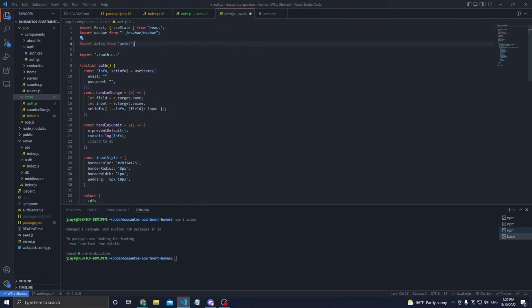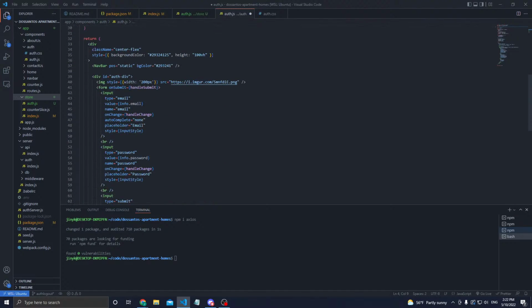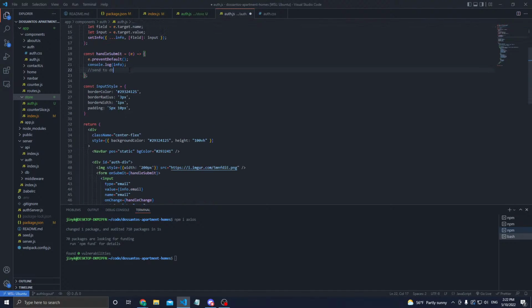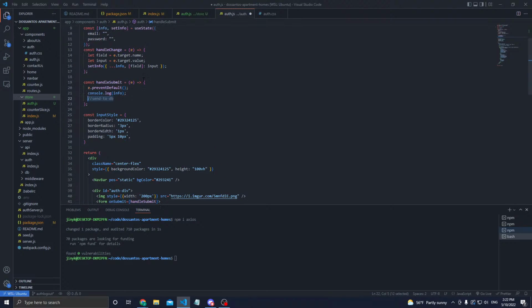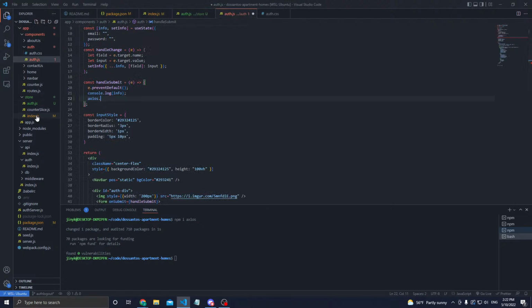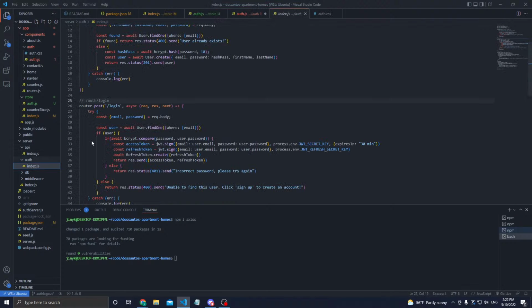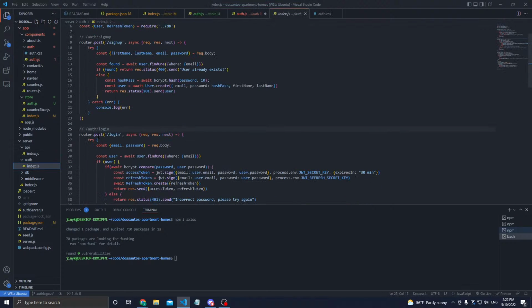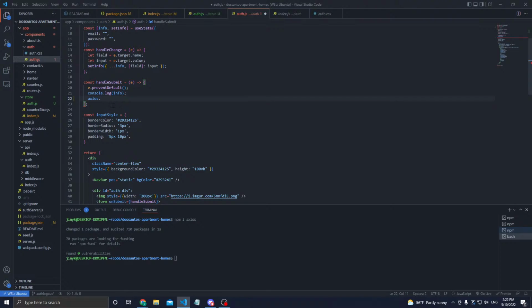And then after I import it, I can go into my handleSubmit and say axios.post. It's in that URL.